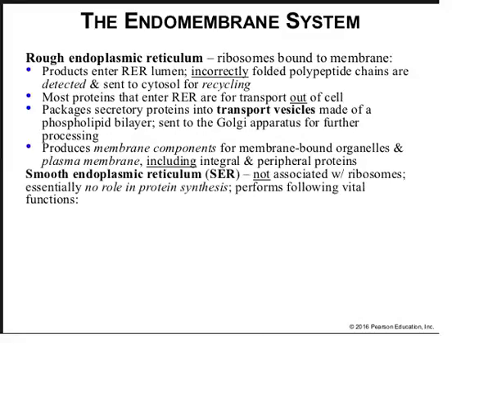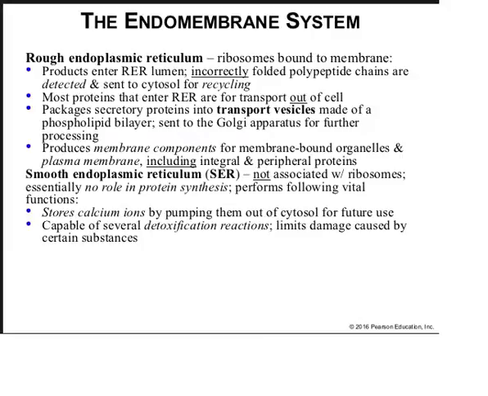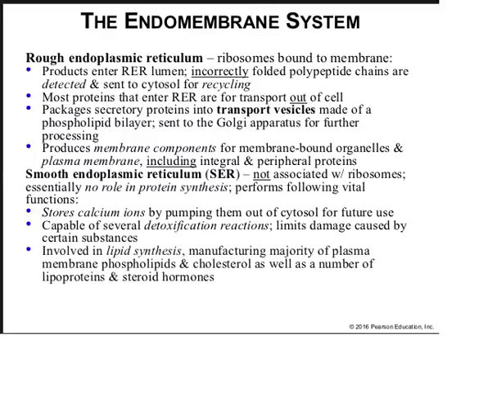The smooth endoplasmic reticulum is not ribosome-associated and essentially has no role in protein synthesis, but it stores calcium by pumping calcium out of the cytosol for future use. It's capable of detoxification, limiting damage caused by certain substances such as free radicals, which are electron-poor species that essentially steal electrons from the chemical bonds of functioning molecules, destroying them. And it's also involved in lipid synthesis by manufacturing the majority of plasma membrane phospholipids and cholesterol, as well as a number of lipoproteins and steroid hormones.